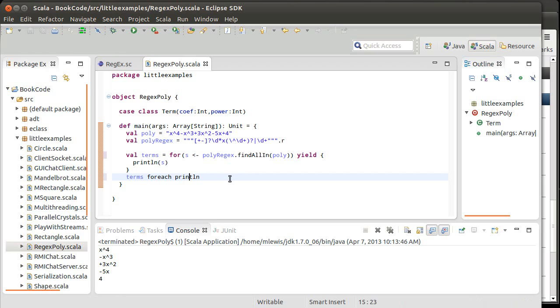So I should get 1 and 4, minus 1 and 3, 3 and 2, minus 5 and 1, 4 and 0. Those should be my coefficients and powers when we print this out. So this is supposed to do a new, or it's a case class, so I don't need the new, of something in here.